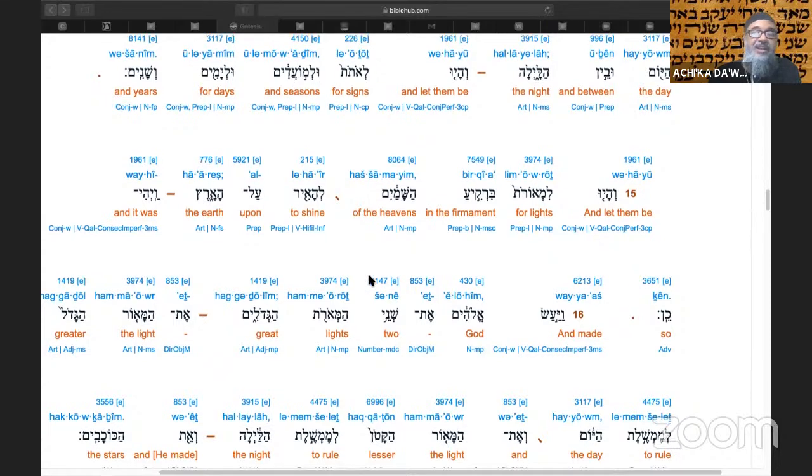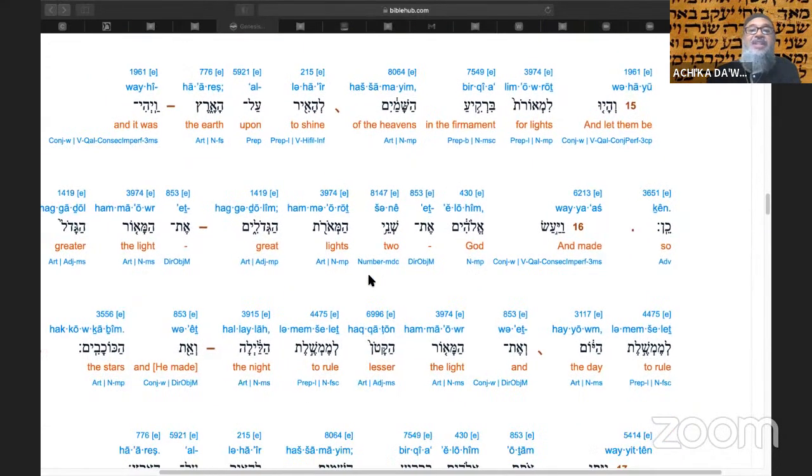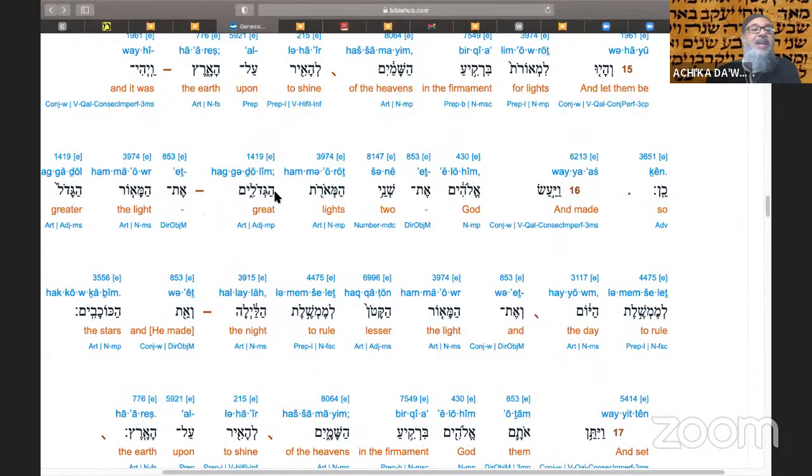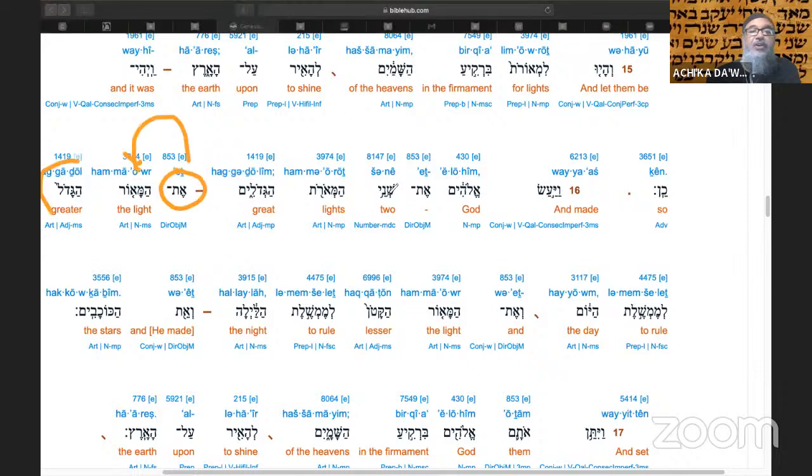And then it talks about here, and look what he goes through in 16. He says, I made them so they can what? And then he points the arrow again, and he uses it several times. The F, the Ha'or, the Hagadola, and the Lamam Shalef to rule the day, and the YF, what? To point the arrow to the Ha-Ma'or. You see, every time you get the F, you get the Ha. So I'm pointing directly to the direct object marker that I want you to look at.